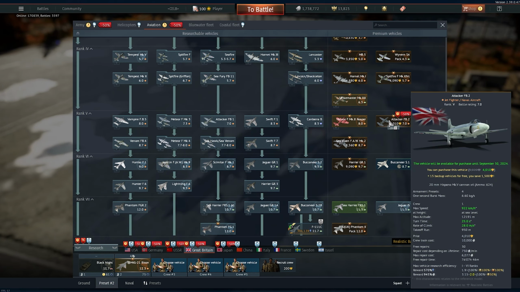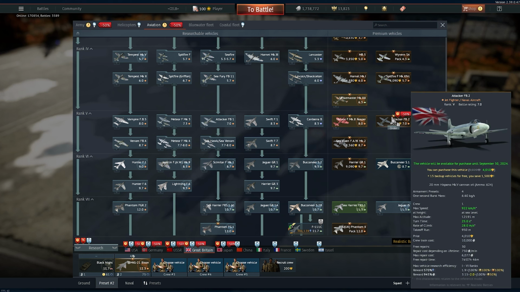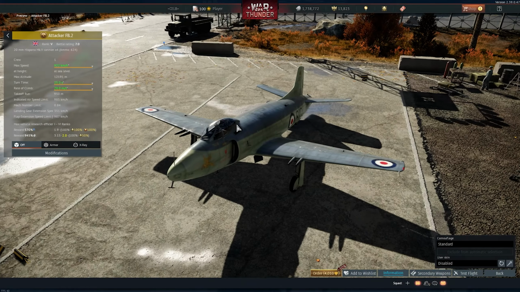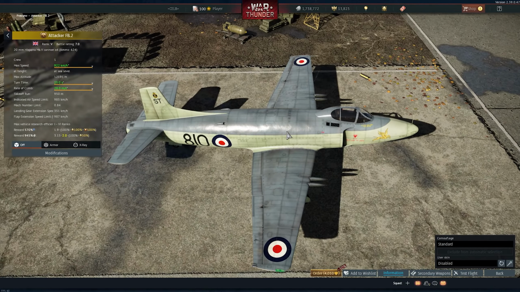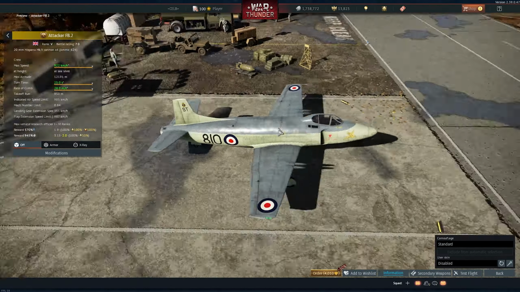The first one is the Attacker. This is good, man. Look at this, 4,000 golden eagles for rank 5 premium. This is really, really good. And I gotta say, the Attacker isn't the greatest aircraft ever, but it's not the worst as well. You can get a lot of kills. You just have to be careful with some interesting flight performance characteristics that these aircraft have, but you can do well.